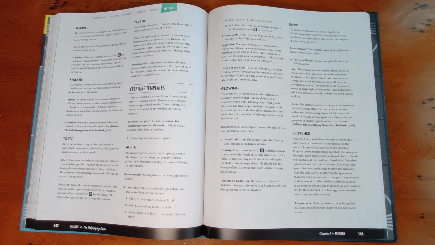They gain the aggressive and leader of the pack abilities. And leader of the pack creature leads a group of its kind. All normal creatures of the same kind and lower within close range may reroll 1d20 on all tests while this creature is alive. Then we got glowing.